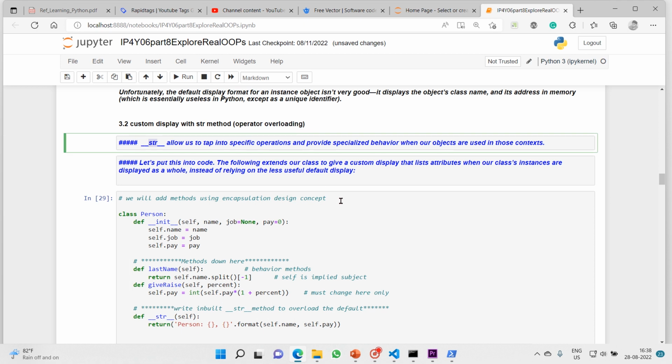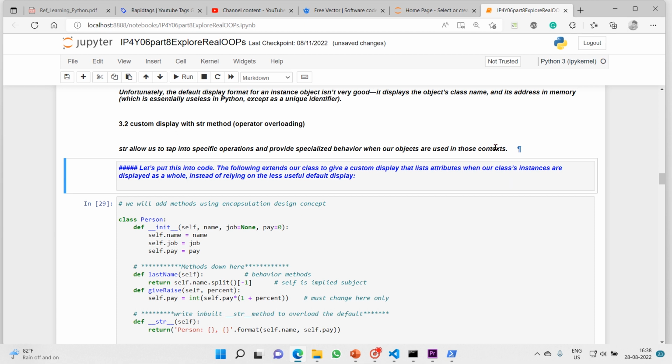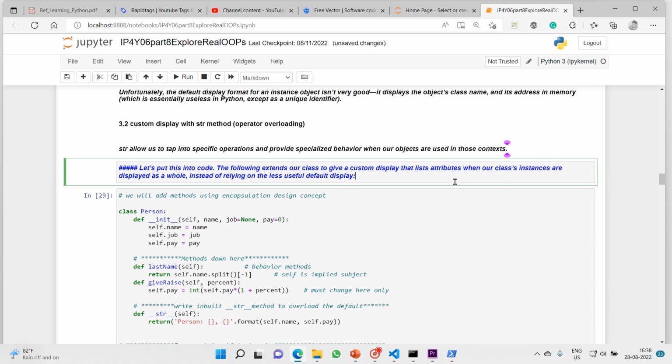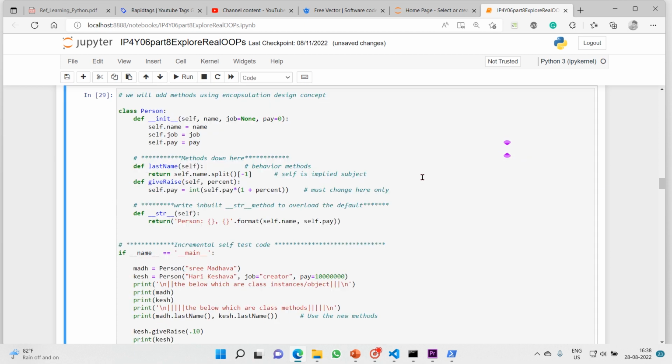Basically str allows us to tap into specific operations and provide specialized behavior when our objects are used in those contexts. Now let us put this into code. The following extends our class to give a custom display. That's what we want. That lists attributes when our class's instances are displayed as a whole. Instead of relying on the less useful default display, we can make our own customized display, which makes more sense.